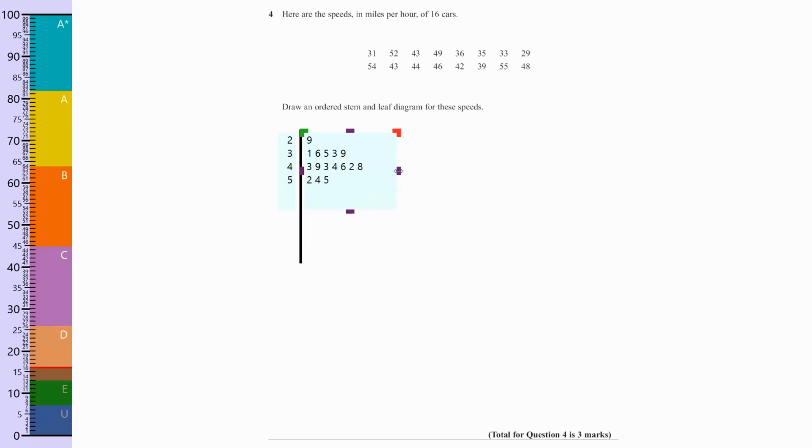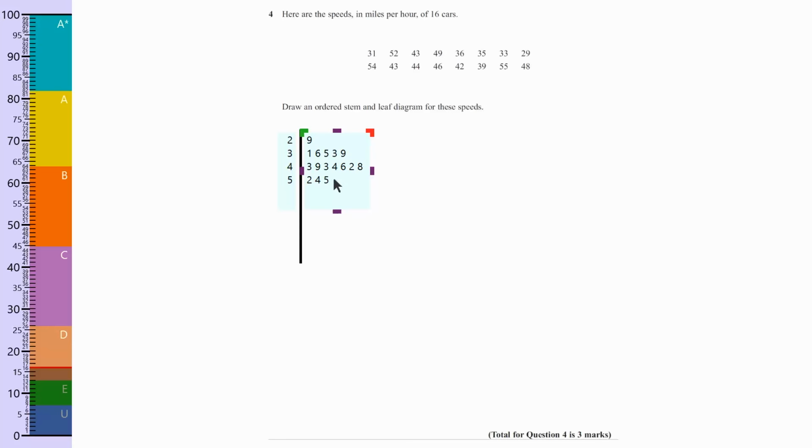It's not 4 marks obviously yet, but before I do the second and third mark, I always add these up and see if they add up to here. Now I don't even need to add these together, it says 16 cars, so there needs to be 16 here. So 1, 2, 3, 4, 5, 6, 7, 8, 9, 10, 11, 12, 13, 14, 15, 16. Now that doesn't guarantee that it's going to be right, but if I added them up and there were only 15, then that would guarantee it's wrong. It's not the end of the world if you do miss out a number, it just means you probably will miss out one of the 3 marks.